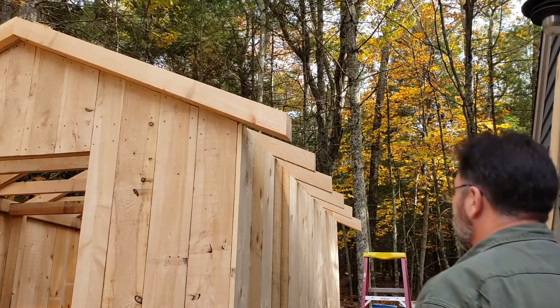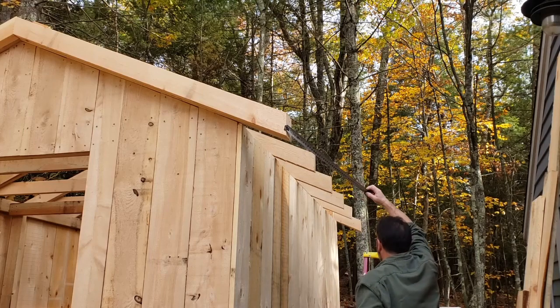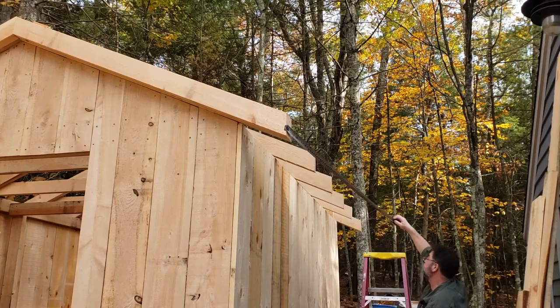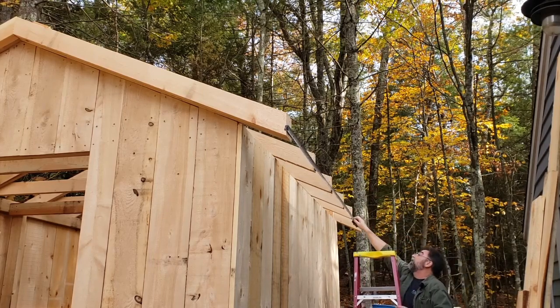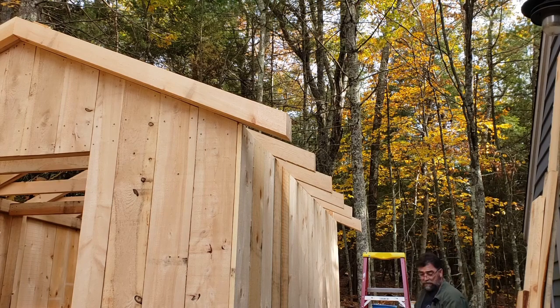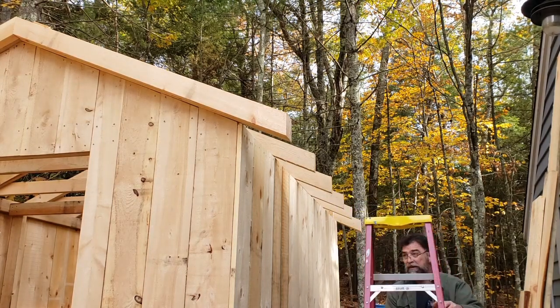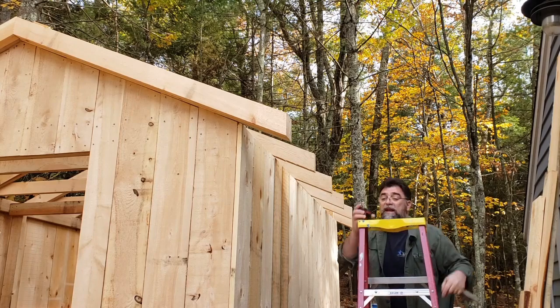All right, folks, so what we're going to do is put our furring strips up here. I don't have them quite long enough to go all the way, so I'm going to go to the second to the last rafter, and I need 8'5". By the magic of TV, it's already cut to 8'5". So now I'm going to put it up top here. It's going to be handed up to me.